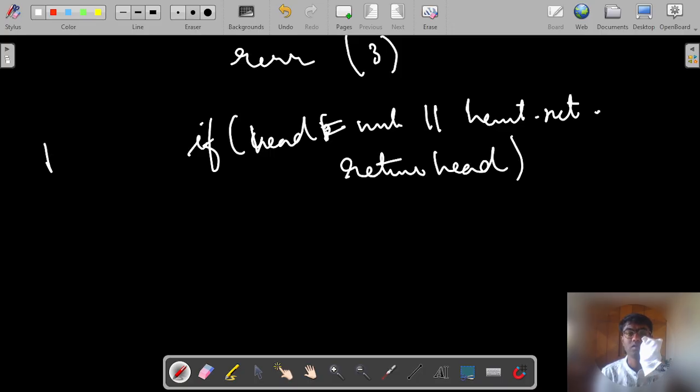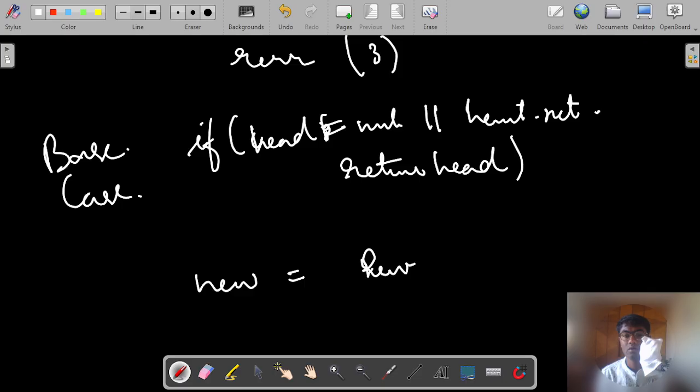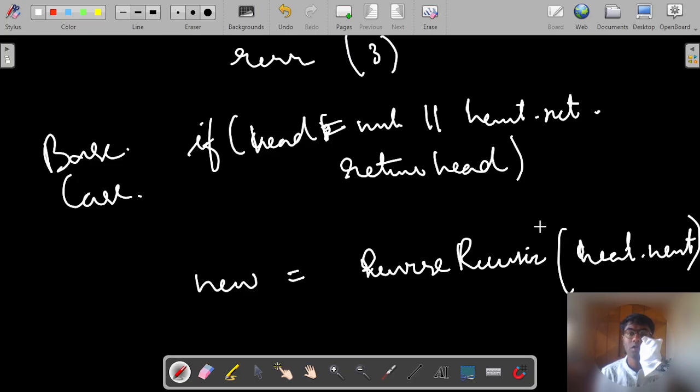This will be the base case that we see in the implementation, and the new node that we are going to be building is the reverse recursive. We are going to make a recursive call to the next node, head dot next, and we are going to reach the end of the list, and then we are going to assemble it back this way.